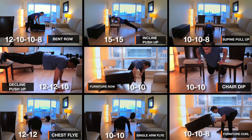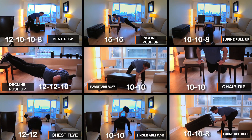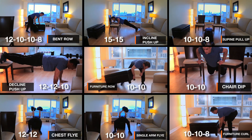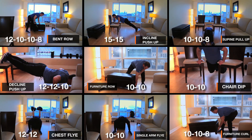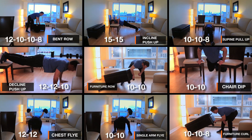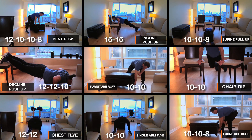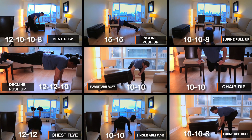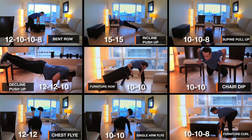On the screen I've put the sets and reps you should be doing. Take maybe 20 to 30 seconds when doing something that's one side then moving to the other, and maybe a full minute when going for a set like push-ups or decline push-ups — something that uses two hands at the same time. I've structured this so you can keep moving without a lot of rest; we're going from chest to back and chest to back, so each muscle group gets a little bit of rest. The weights I used weren't terribly heavy by gym standards, but because these are awkward objects, even light weights can put you in awkward positions or injure you — so be careful. In the future, don't follow the video — just go right to the end screen, set your music up, and go through the list. Enjoy.